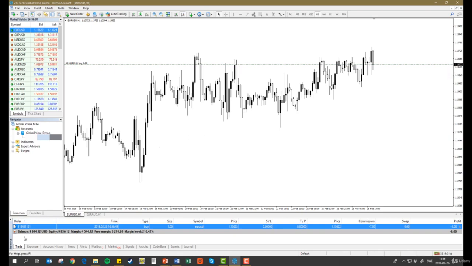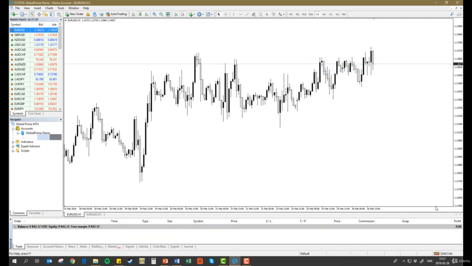1.13622, and if you look at the bottom left, you can see it says trade, the trade ID, the date when it was executed, the type is a buy order, the size one standard lot, symbol EURUSD, and the price. To close the order manually, you can either right click it down here and choose close order, you can press the X here on the right side, or you can simply right click the line on your chart. Let's do this here, close, and we close for a profit of $5.